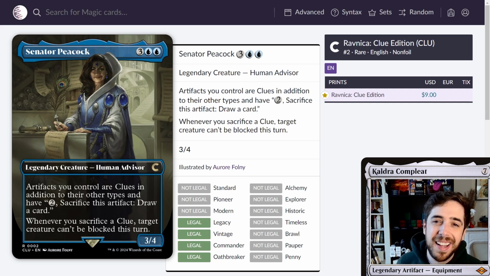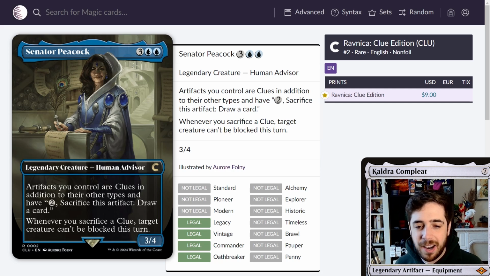Not really. Do I want to run this in a random artifact deck? Not so much. Turning all my artifacts into clues could be powerful when you combine it with other things, but is it really worth trying to find these cards together in the 99 to pull off a combo that doesn't exactly win you the game? I'm not really convinced on that.